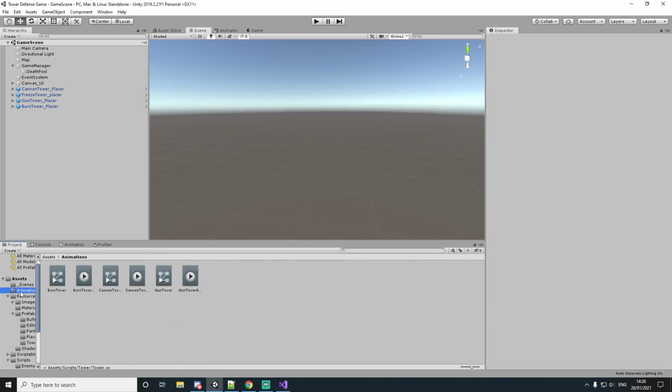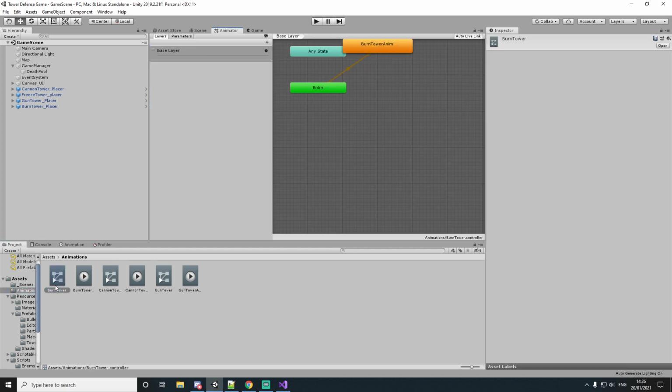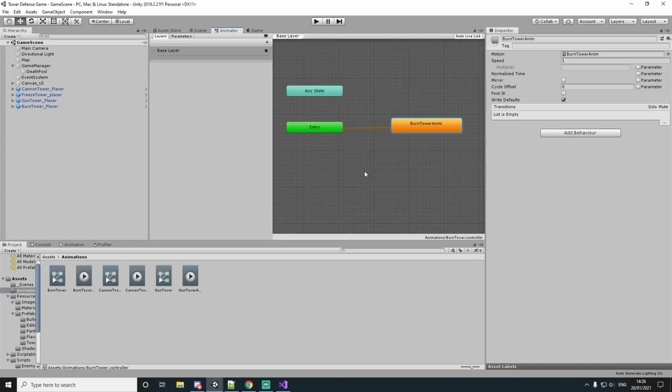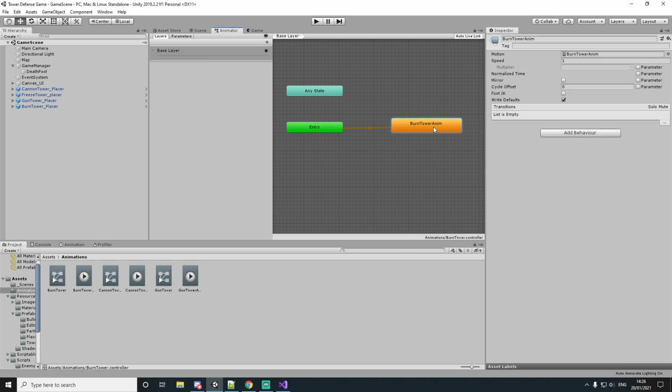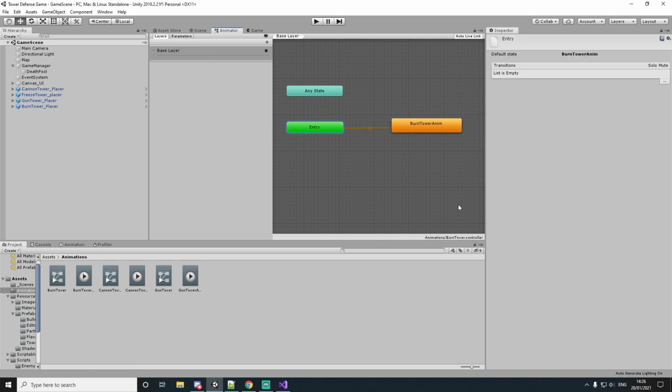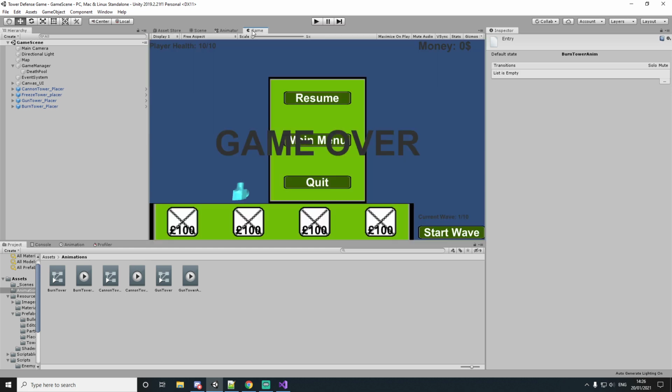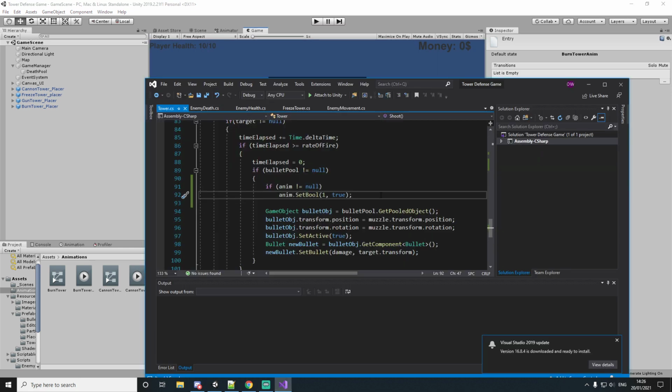So actually, one thing I forgot to do is, if we click on animation, there we go. So we will have to play around with this a little bit, but essentially, this is the code that will handle the entire cycle of the animation.